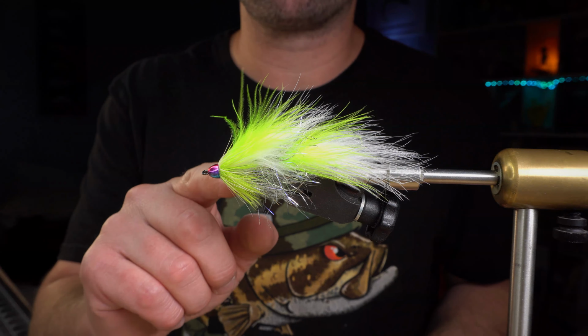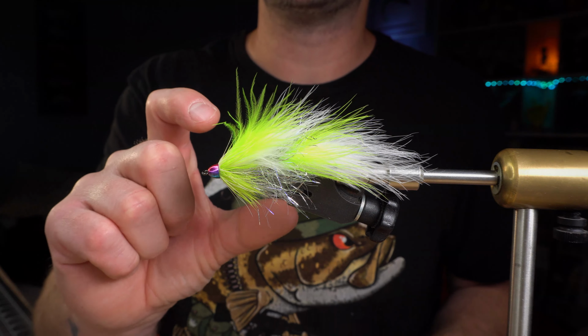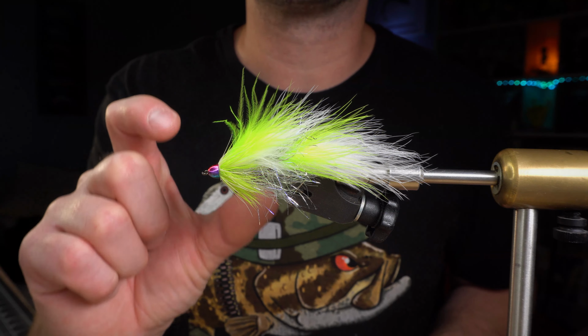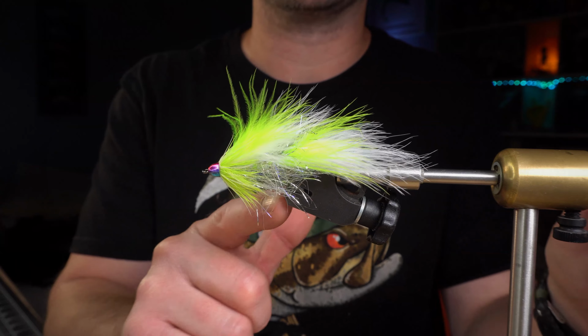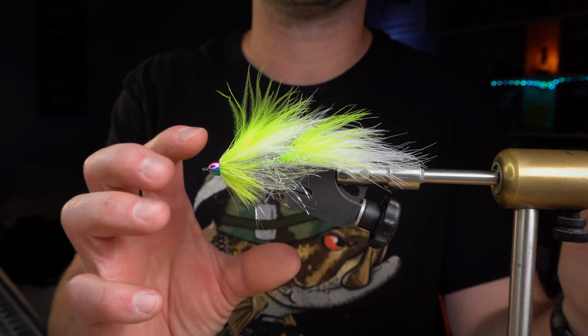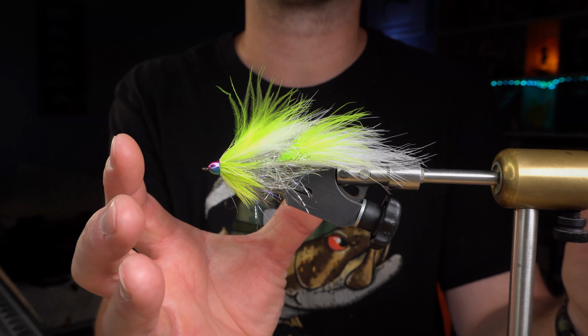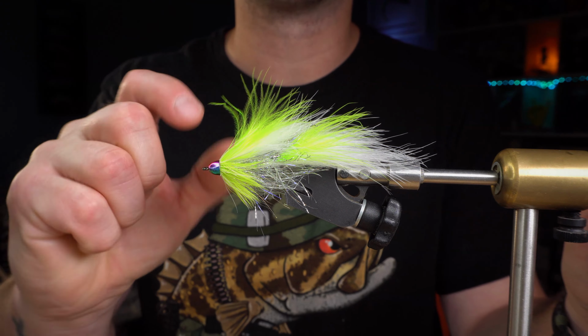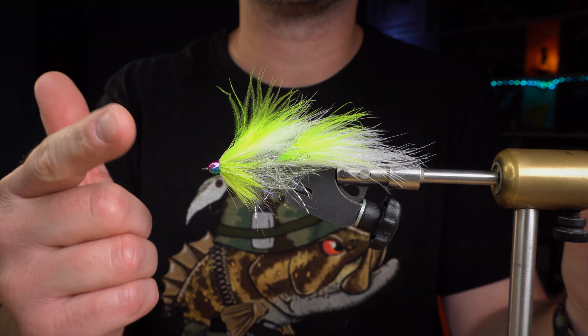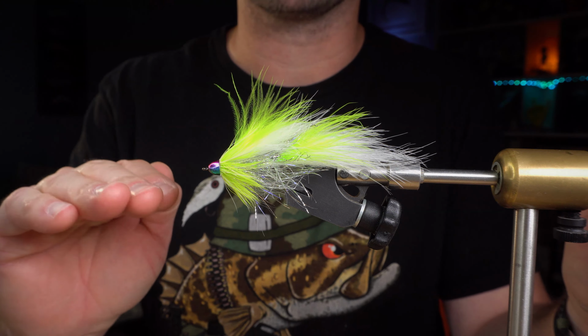One thing to watch out for on the collar: you don't want to use really long fibered schlappen. If you do, your collar will end up bleeding into the underbody and it won't have the same effect. So use pretty short fibered schlappen for both your white and your chartreuse, and you'll be good to go.